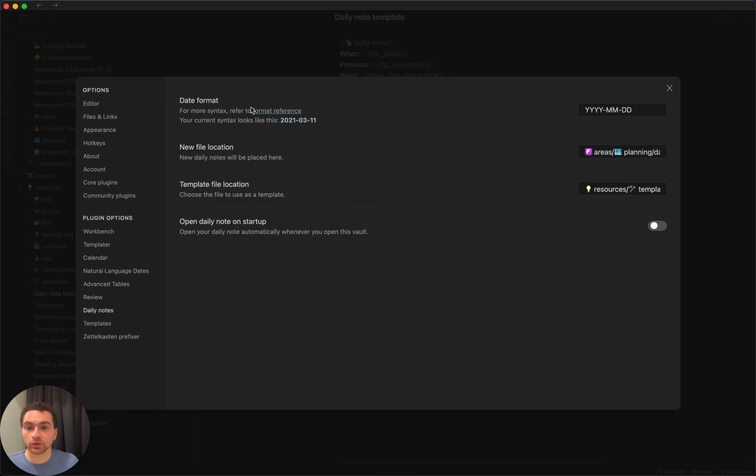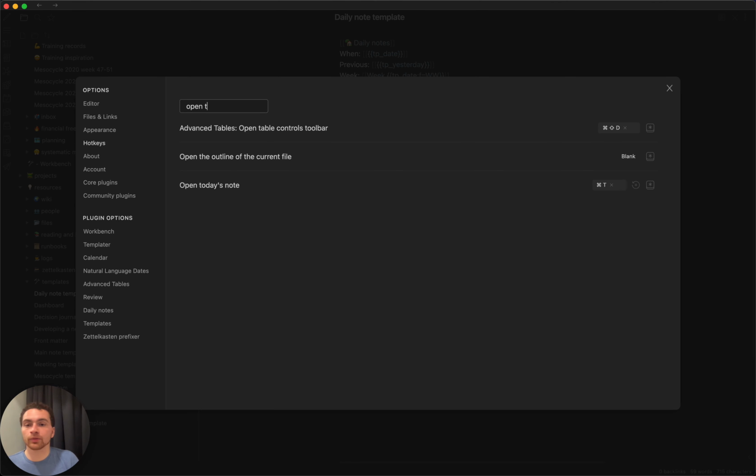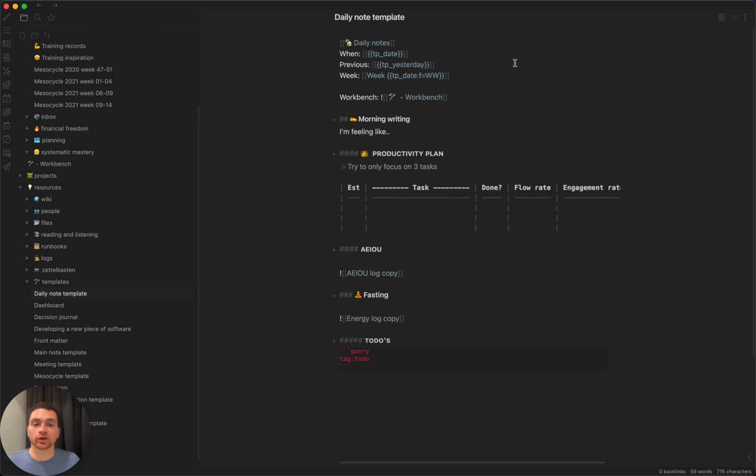One important thing I should also mention is, just for convenience, I think hotkeys are really worth looking into in Obsidian and optimizing for yourself. So open today's note in my case is Command T. I'm a heavy shortcut user. I may actually make a walkthrough of that as well. There's a tool called Hammerspoon where you can script your own, well, anything basically, and create keyboard shortcuts for yourself. So I basically never navigate through apps with my mouse. I only use my keyboard. I think in general, that's a nice way to make things more frictionless for yourself.